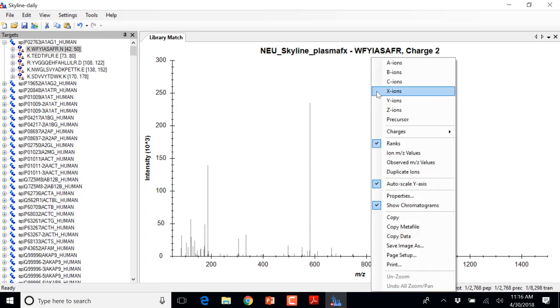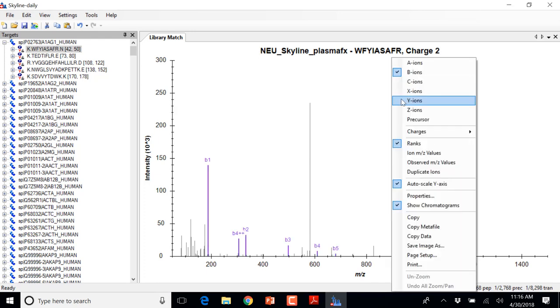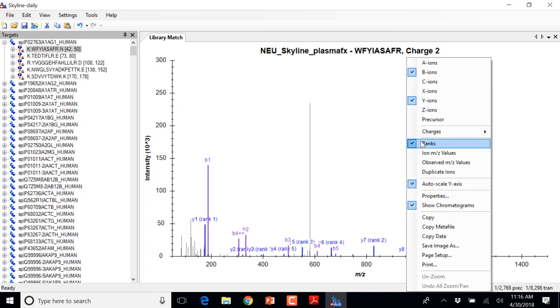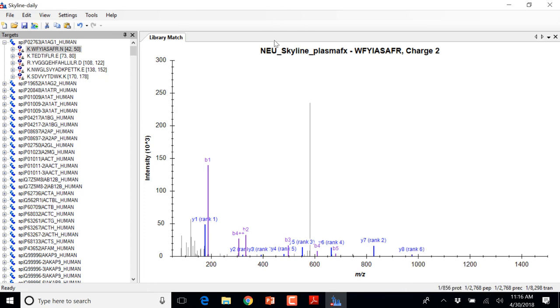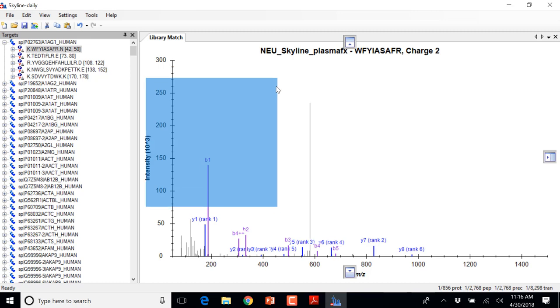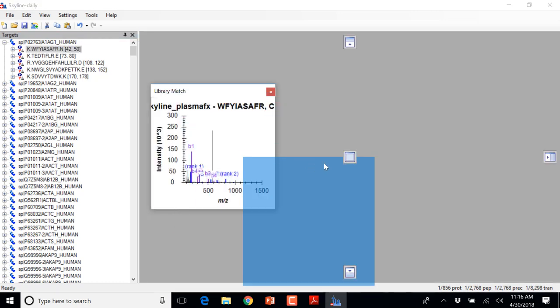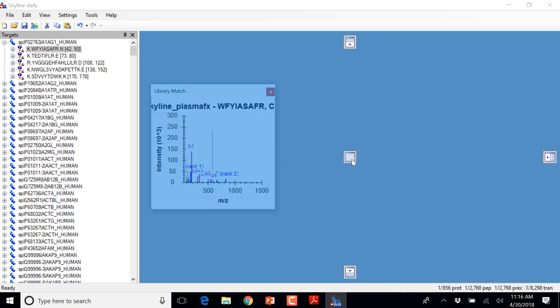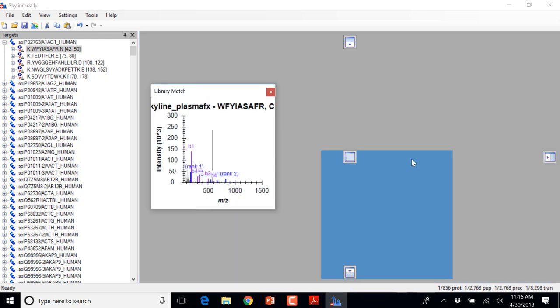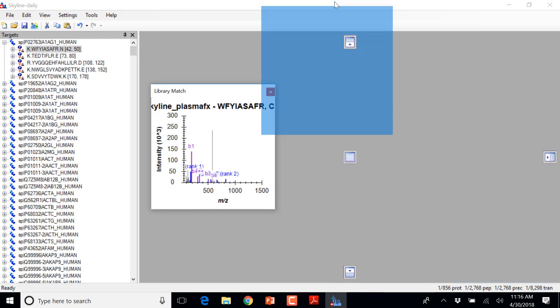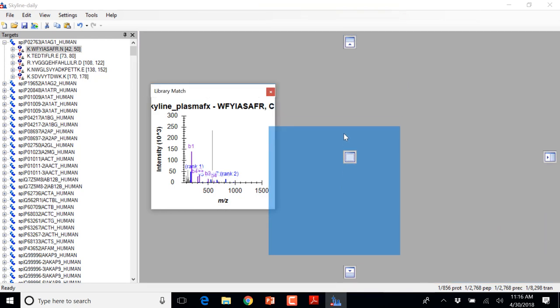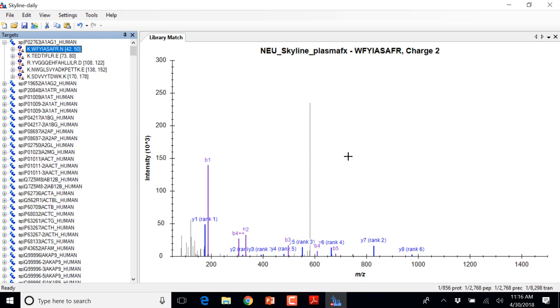And then if you right click and check the B ions and the Y ions, you have to move it where one of these gray little boxes is, and then you'll see what it'll look like. If you put it on the edge, it'll look like that. If you put it on the top, you have to anchor it to one of those. Yeah, it takes a little getting used to.